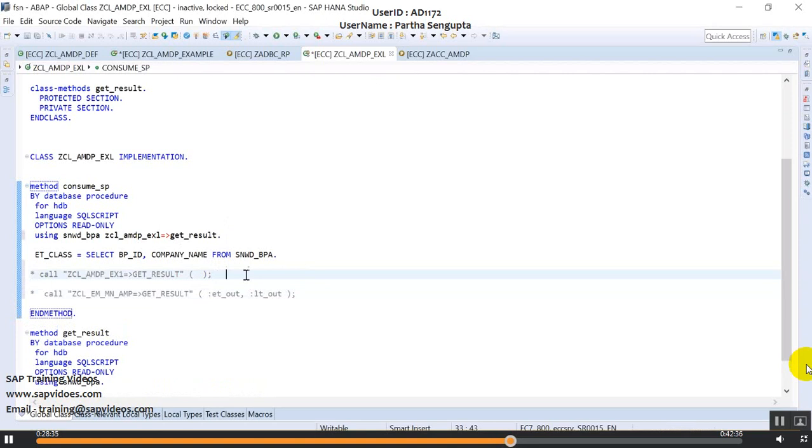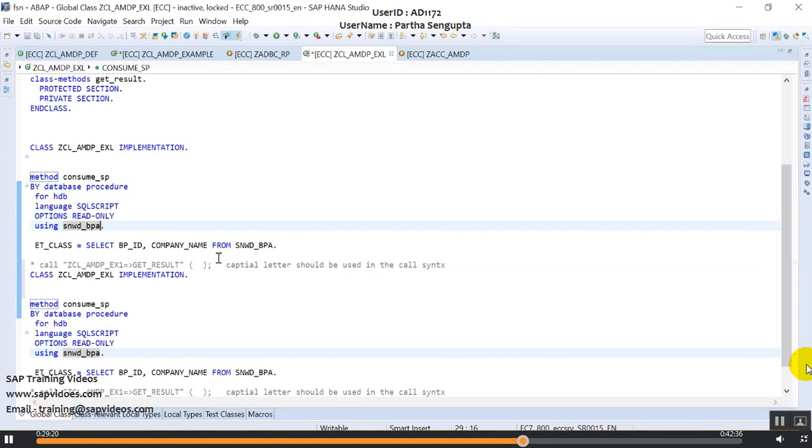What you need to keep in mind is that when you use call function, the method call should be enclosed with braces and capital letters should be used in the call syntax. Otherwise, it will throw an error, and you have to use the USING syntax when you are calling, otherwise it will show you an error. This is how you call one method from another method.